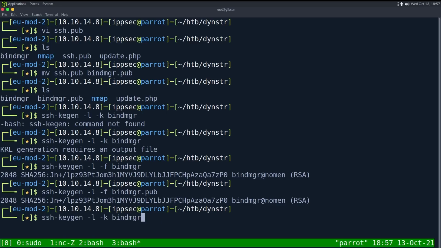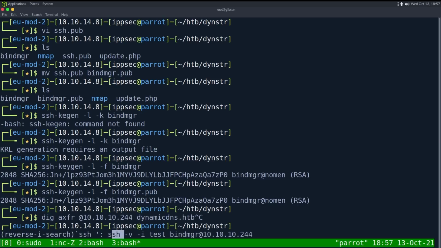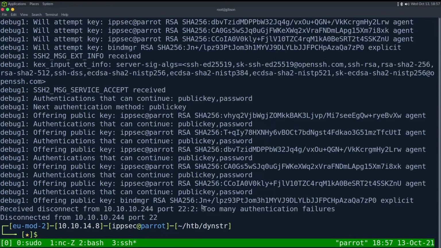So we know we have the right SSH key. And again, that key's fingerprint is also sent with SSH. So if I do that ssh -iv thing, with bindmgr, you can see SSH is sending the fingerprint of each key it has, and then getting this one, which is the last one, and then failing.